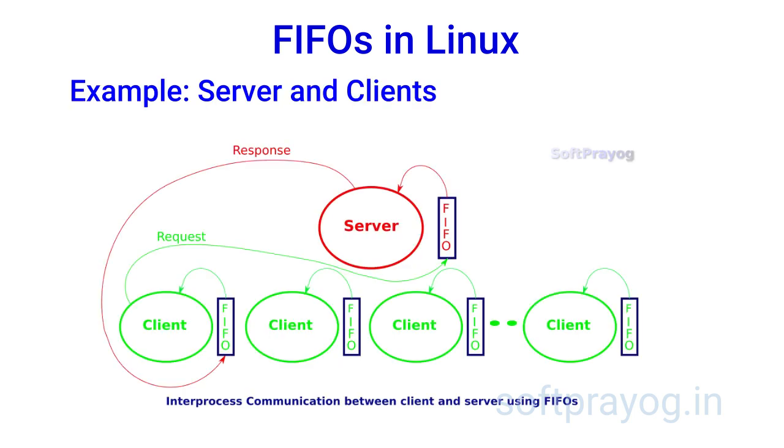This is an example client server system using FIFO for communication. Each process has a FIFO. Any process we should communicate with the process puts a message in the FIFO for that process. The correspondent process picks up the message from its FIFO. So in this case FIFO is kind of a mailbox for a process. You would note that in this arrangement for having one FIFO for each process means that there is a single reader for each FIFO.